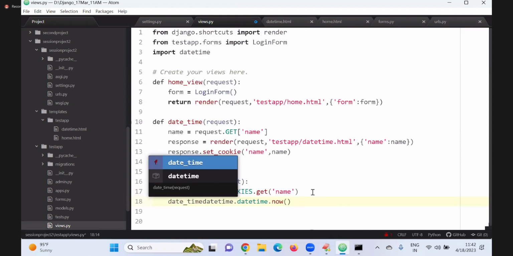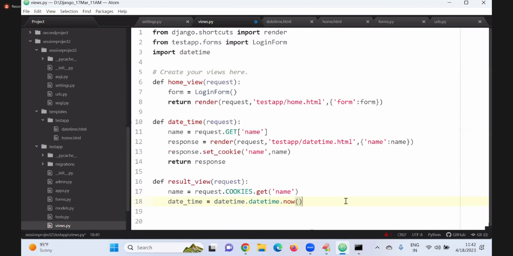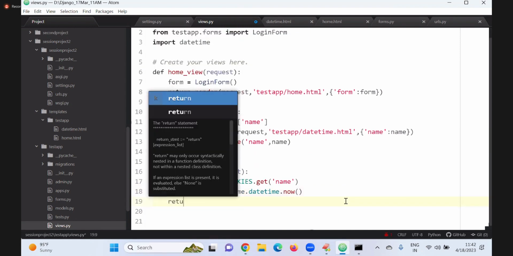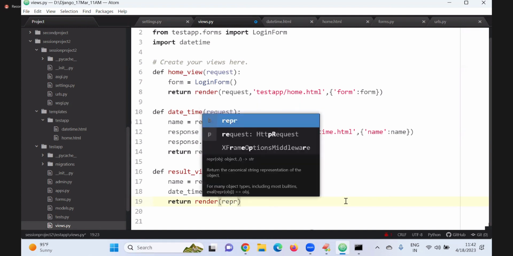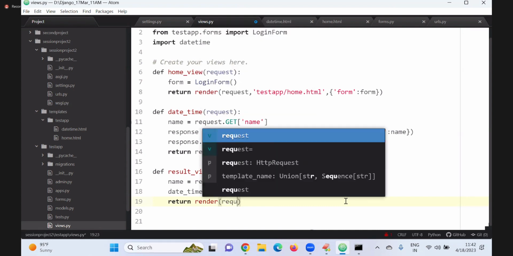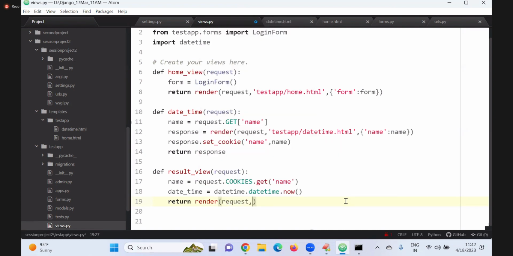Date and time variable done. So now what I want to do is I want to return, because here no cookies final page. This is directly I want to return render. What I want to render? request, comma, go to the test app /results.html.